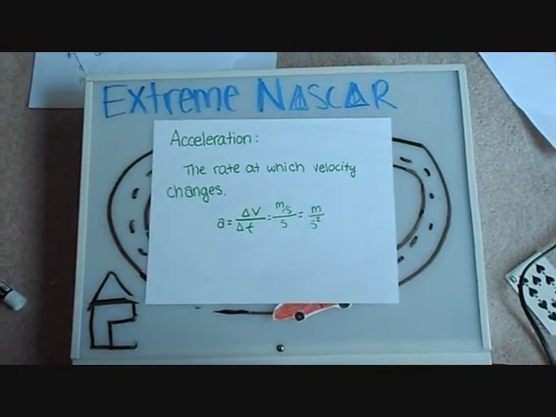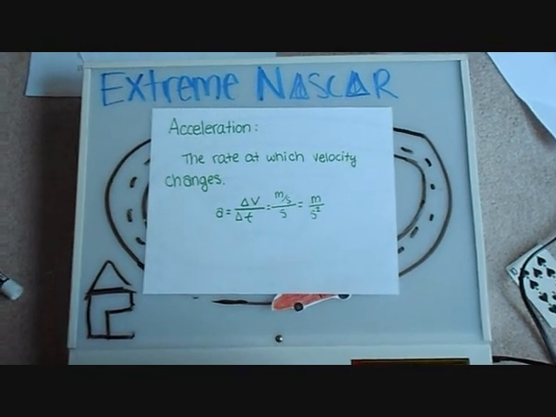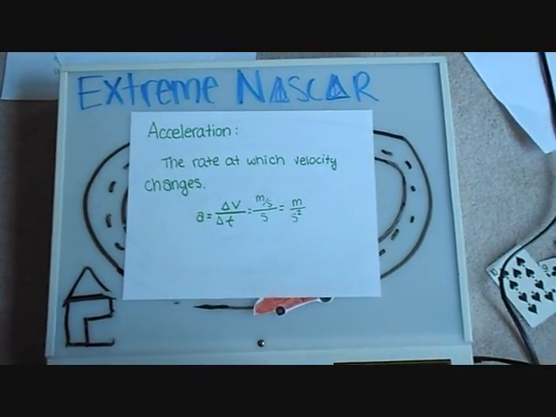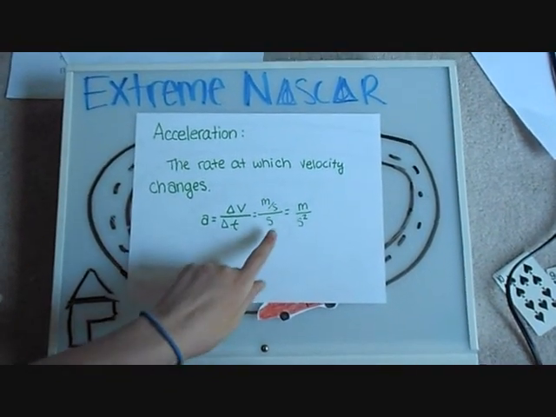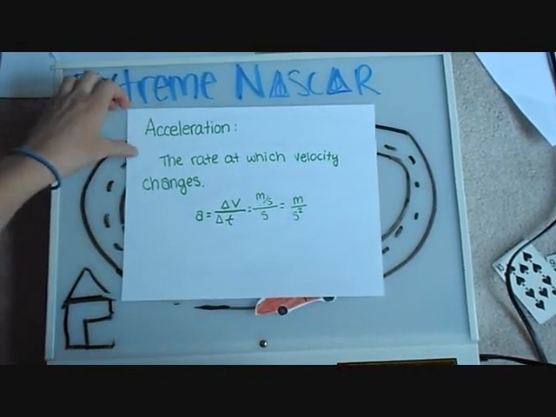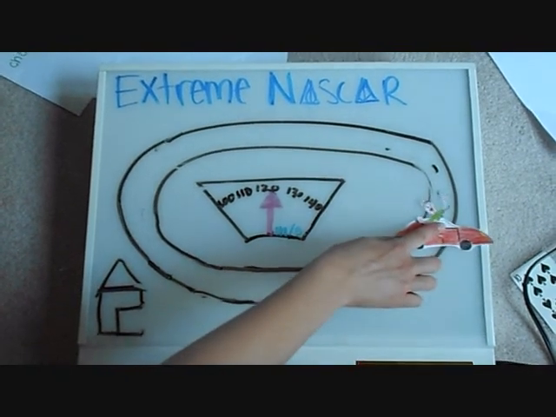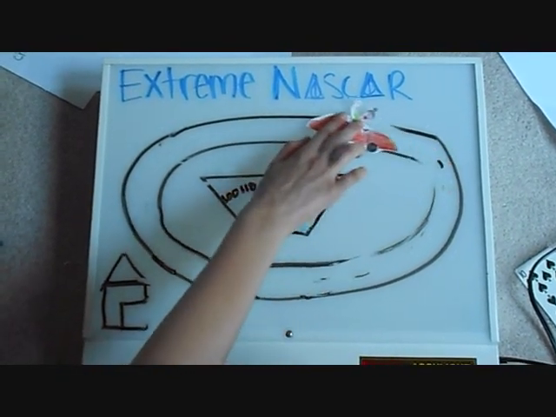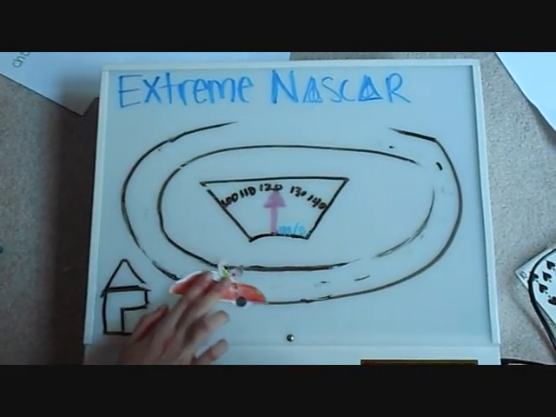Acceleration is a rate at which velocity changes. A rate is always a value over time, which is why acceleration equals a change in velocity over change in time, which is equal to the meters per second, which means that acceleration's units will be meters per second squared. Just like velocity, acceleration is a vector quantity. Because velocity is part of acceleration's definition, when there are changes in velocity, it affects acceleration.